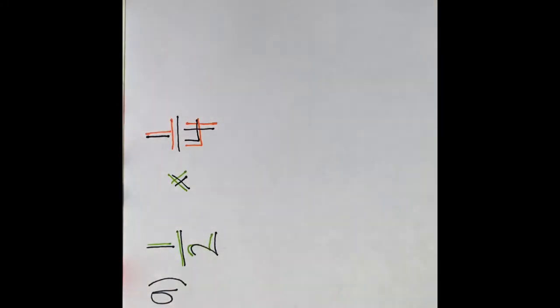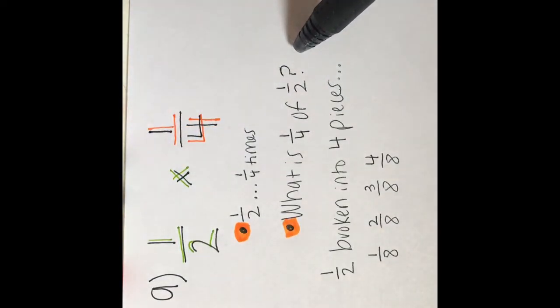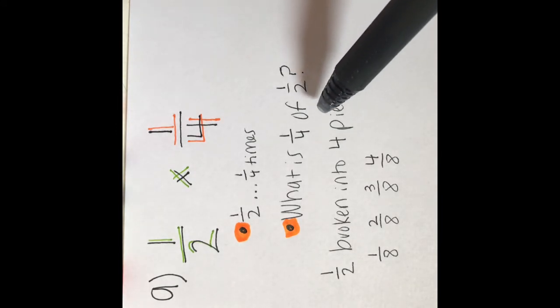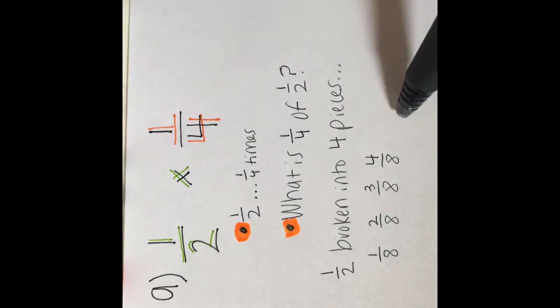Part A asks us what 1/2 times 1/4 is. So the first thing that I thought of was I asked myself what 1/2 is 1/4 times, which led me to think of the question of what is 1/4 of 1/2. These are the two things that I thought to myself, which led me to think that I need to split 1/2 into 4 pieces because I have a half and I need to find 1/4 of that half. So in order to do that, I have to split up 1/2 into 4 pieces.